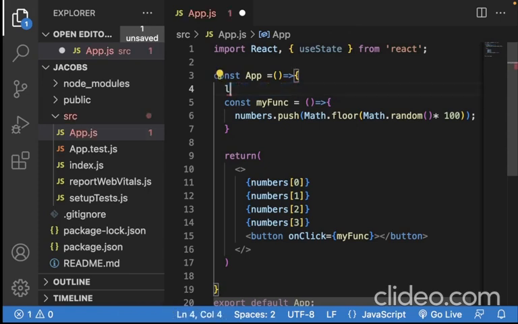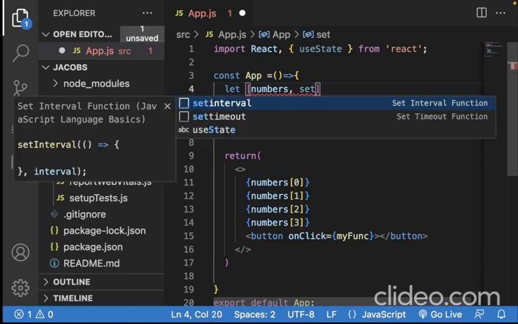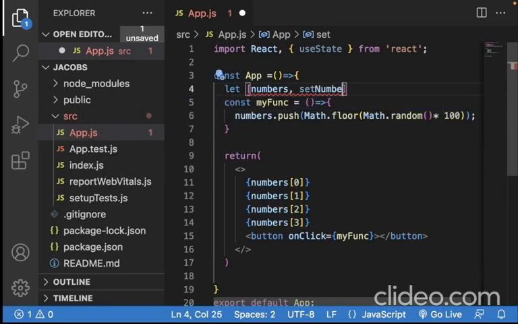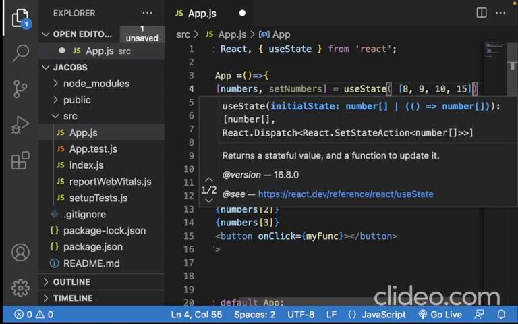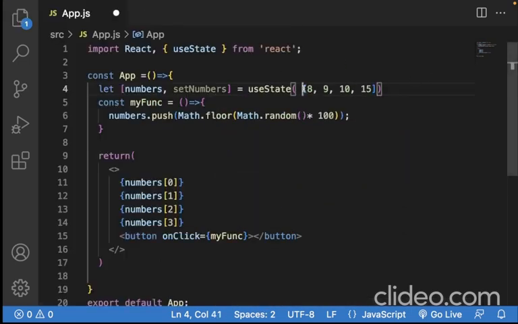So we say let numbers, setNumbers equals useState. Then this will be the starting point. Remember, whatever you put here becomes the initial value of your state. So this is going to be the initial value of state.